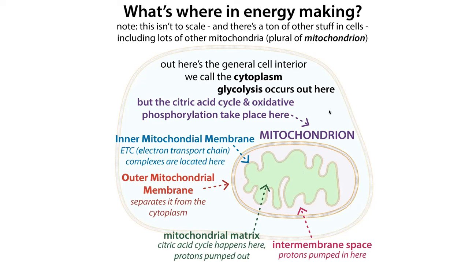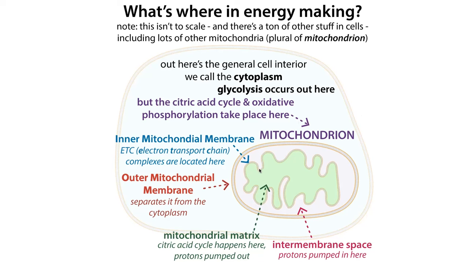When we talked about glycolysis, that was happening in our cytoplasm. When we talked about the citric acid cycle, and when we talk about the oxidative phosphorylation and our electron transport chain and all that stuff, now we're going to be dealing with our mitochondria. So remember that our mitochondria came from basically an early cell swallowing a bacteria or similar prokaryote, and therefore they have these two membranes. So you've got this room within the room within your cell.